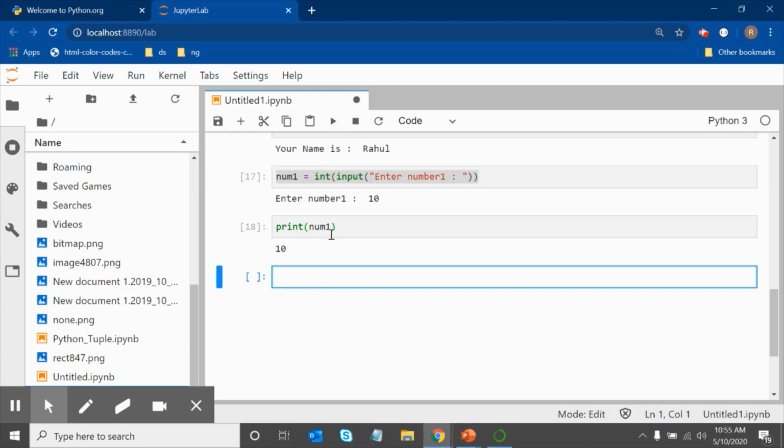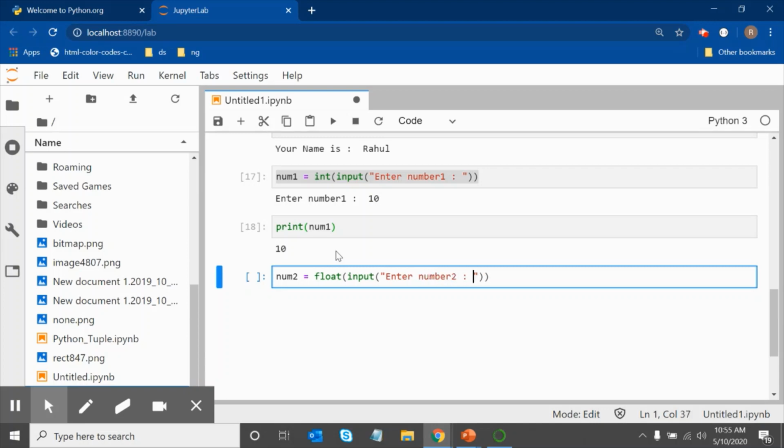Suppose I want to take floating values. What do we mean by floating values? Floating values contain decimal points. So how can we do that? We will use one variable, num2 is equal to float of input, in the place of int, again with "enter number 2".